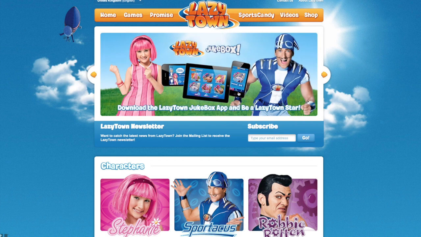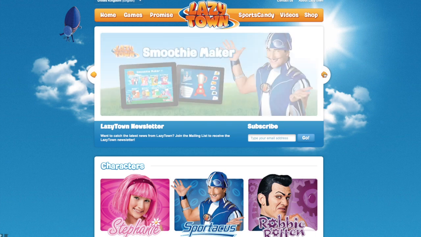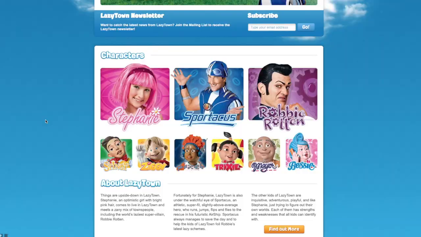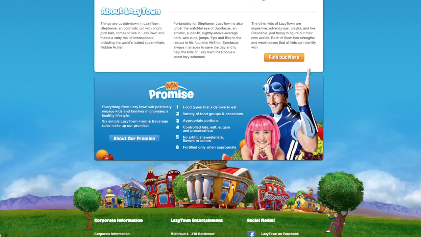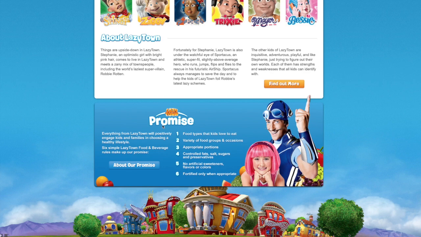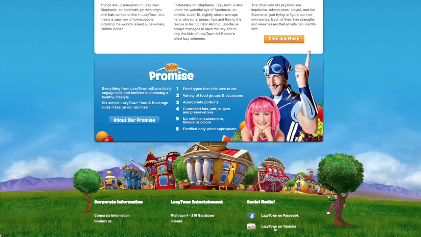LazyTown jukebox, just singing LazyTown songs. Basically, just a lot of apps for LazyTown and stuff. And of course, you can change the languages to Icelandic. That's the show. You can change the languages. Right. Links to the character pages. Of course, Milford and Bessie now have their own logos, finally. And an about LazyTown bio, we've read a million times. And this new thing called the LazyTown Promise, basically saying, listen to us, parent. Of course, links to LazyTown pages on YouTube, Facebook, address to just doxing themselves, and corporate information.